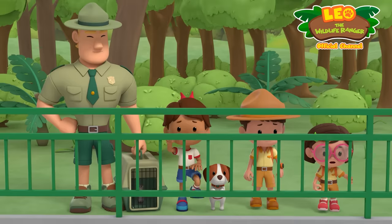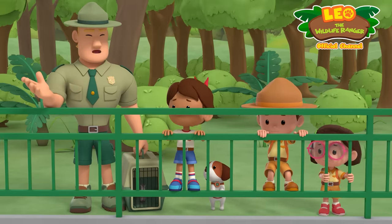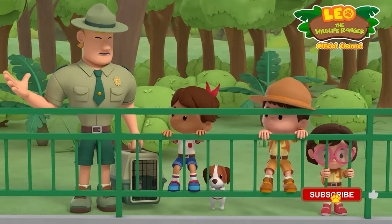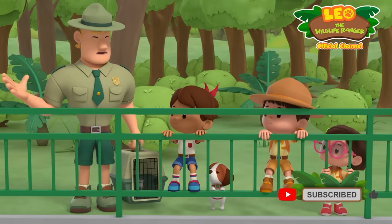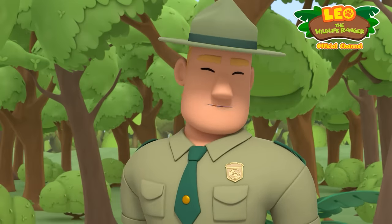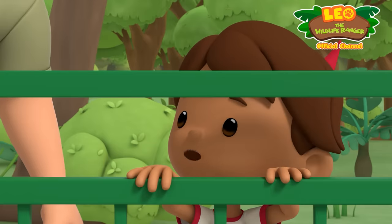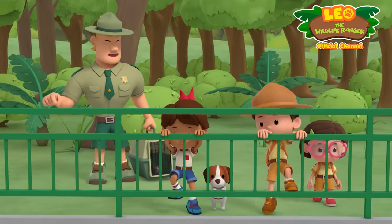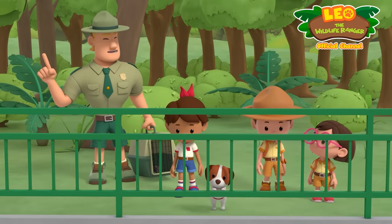Oh no! Why are they fighting? This looks like a territorial fight. We need to stop the fight. I'm afraid we shouldn't interfere, Junior Rangers. It's not safe, and we might cause more injury. Then what should we do, Ranger Rocky? We'll just have to wait for things to cool down and try finding the baby otter's family later.